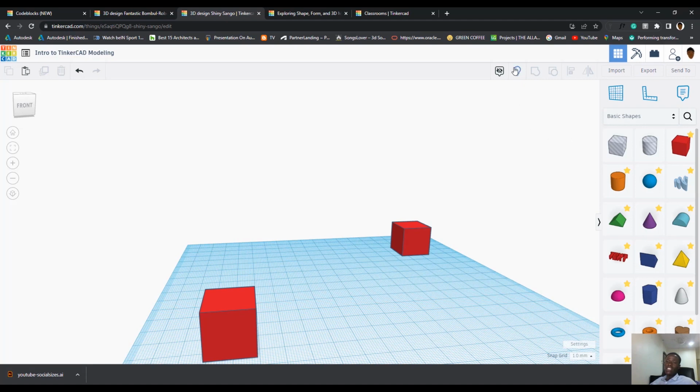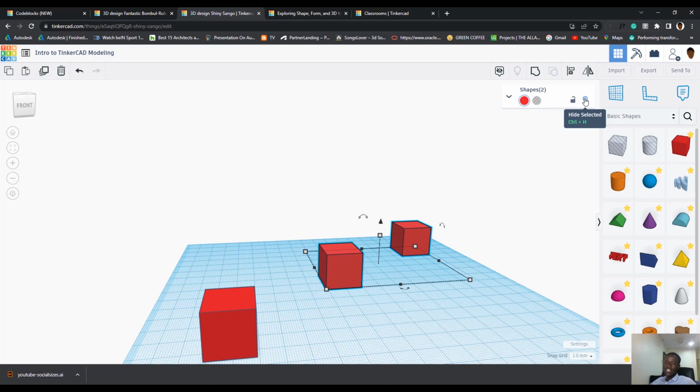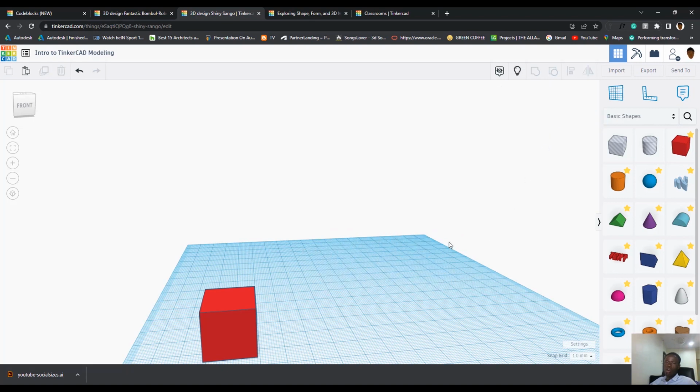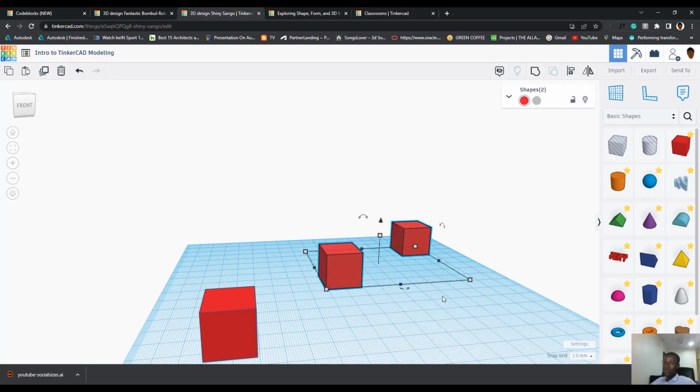Immediately I go to this next icon that is here, which was show all, it reveals the object again. Are you with me? That's basically what the tool is used for, right? We can get into details when we start modeling and the likes. But whenever you want to turn an object off the workspace, you select the object and then you click on what? Turn off. Can you see hide selected? When I go to hide selected, those two objects are removed from the workspace. They are not deleted. Note, they are not deleted. When I click on what? Show all, they come back to the workspace.